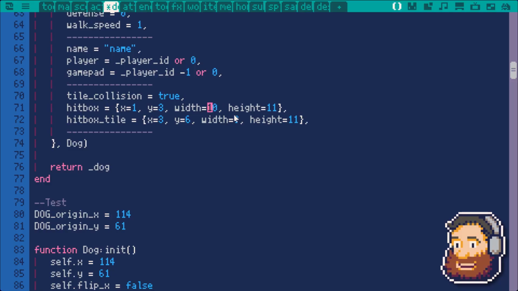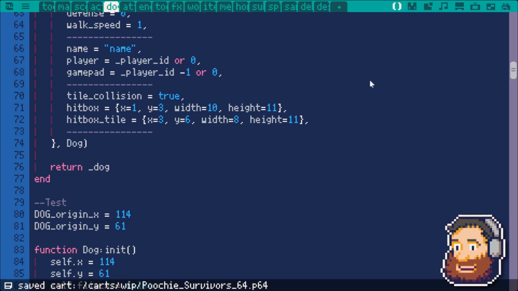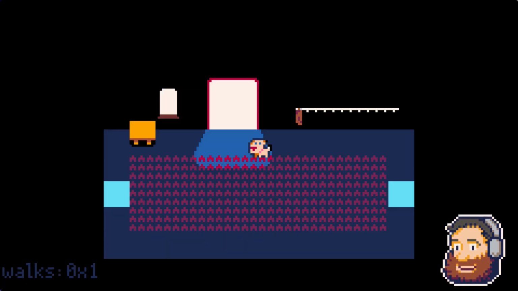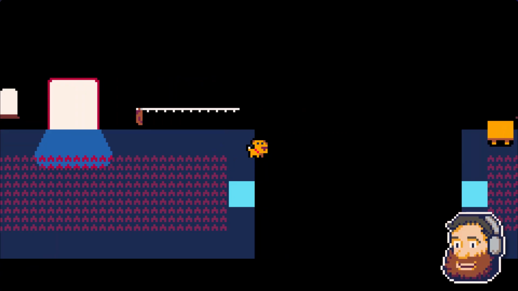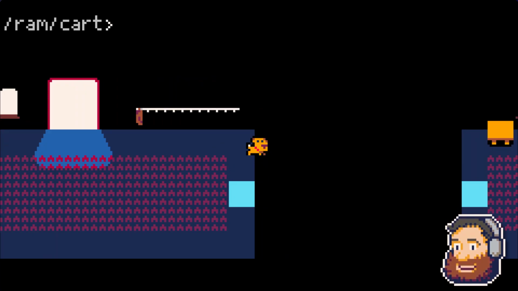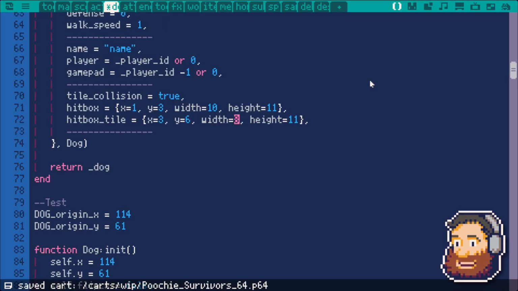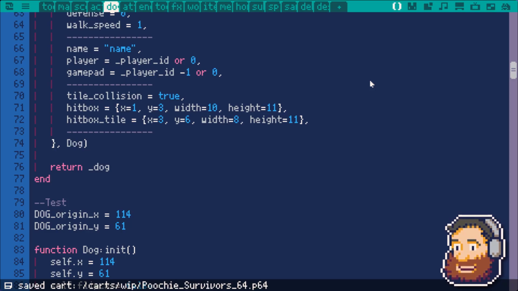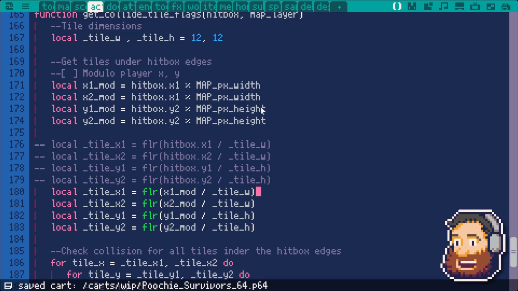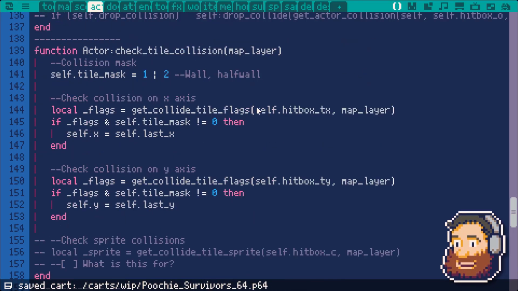Alright, so not that one. Is it respecting the hitbox? No, it's not. Why is it not? Hitbox tile. Maybe it's in the hitbox collision or hitbox updating thing.